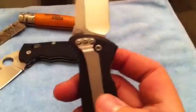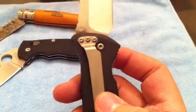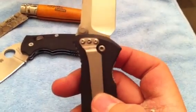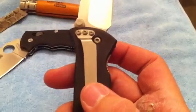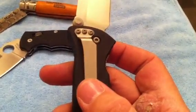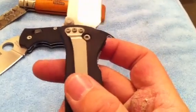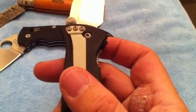One thing I want to show on this knife, I'm not going to be able to show it that great, but all these screws are fantastic quality. They're all very finished looking. They're all very perfect looking. There's no roughness or little scratches or anything on these screws. The cutouts for the Torx bits are perfect.